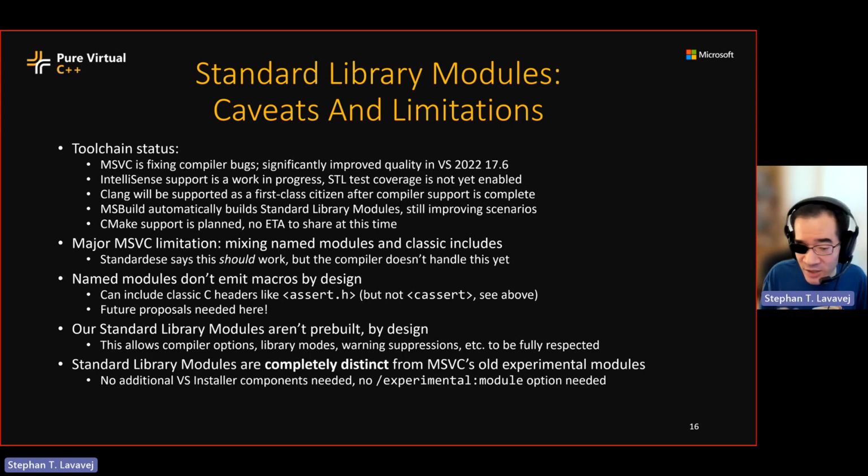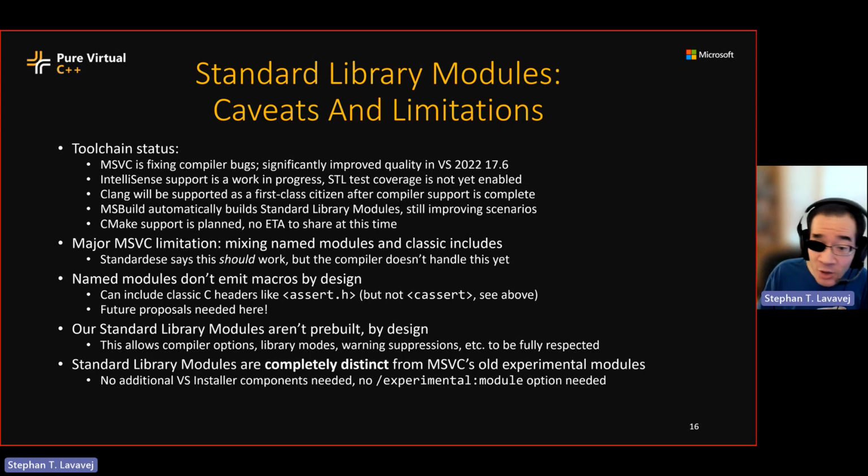The reason why this works is because the C headers are all wrapped in an extern C block. And that tells the compiler and the module's machinery, this stuff doesn't belong to a module. It's just plain old C stuff. So it's not going to get confused. The STL itself extensively uses assert.h, so I can basically guarantee that that works. The other headers like errno.h should work with import std, but if you encounter problems, please let us know. However, if you try to include the C wrapper headers, the cassert, the cerrno, those drag in STL internal headers, and you should not expect that to work alongside import std.